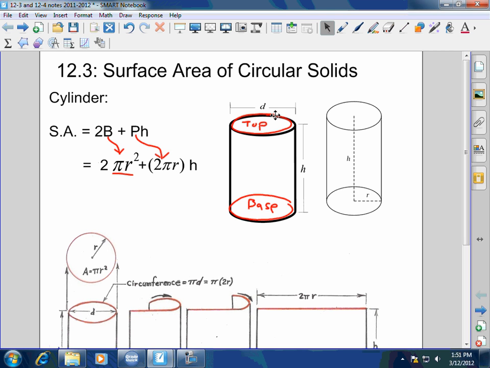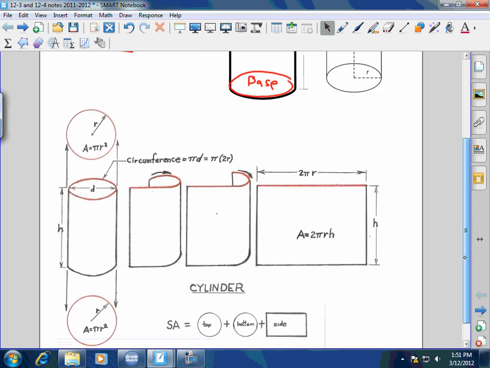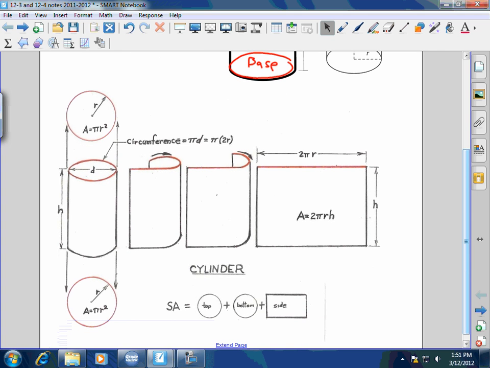Now, very simple to understand this, but I want to break this down for you guys so you could really understand where it's coming from and why these formulas are valid, and this will hopefully help you out forever with cylinders. When we're talking about a cylinder, think about this. You've got the top, which I can pop off as a circle. I've got the bottom, the base, that I can pop off as a circle. That's where your 2 pi r squared originates from. Does that make sense?